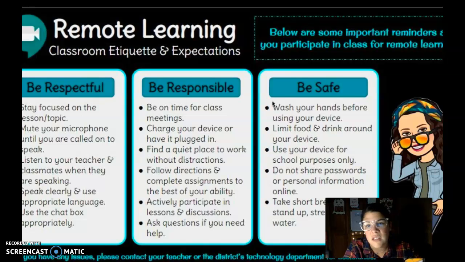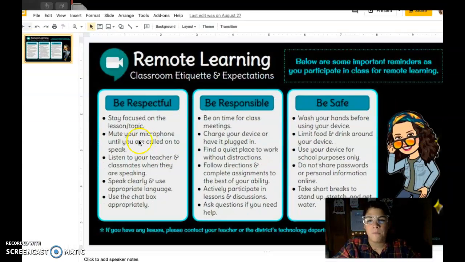Okay, so if you look at this, these are some of the things. I'll give you a minute to just kind of look it over. Probably post a question here. And this is some of our requirements for etiquette and expectations. In case we have an issue, I can always refer to this document to say, hey, this is part of our etiquette and expectations for remote learning. Okay?